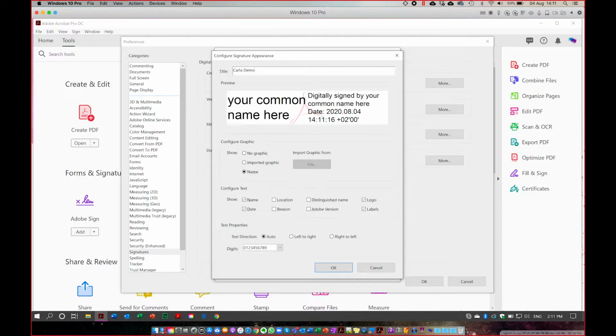All right, and you can choose now, do I want to have the Adobe Acrobat logo in the background? So I can say yes or no, maybe no graphic. Maybe I want to import a graphic. So this is nice when you want to import what your signature should look like. All right, so if you click on that, you can now say File.